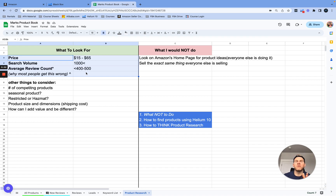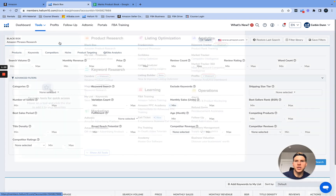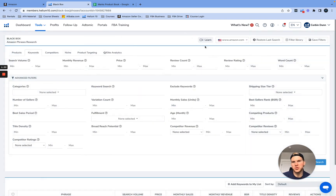These are the beginning steps. Half of it is finding a product you're capable of launching to the top of page one, but the other half is how you add value and be different from the competition. You can offer a new color, a new size, bundle with an existing or complementary product. Maybe you're selling a tumbler and you bundle it with four extra straws that no one else is doing on Amazon — there are just so many ways to stand out.